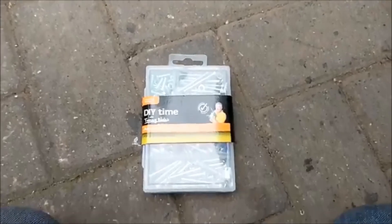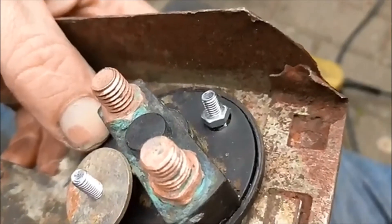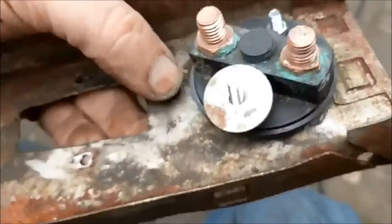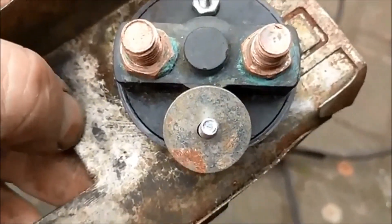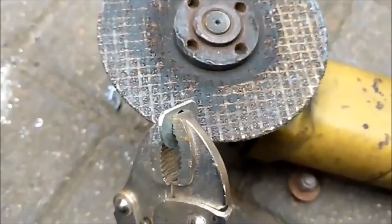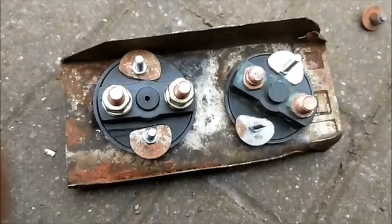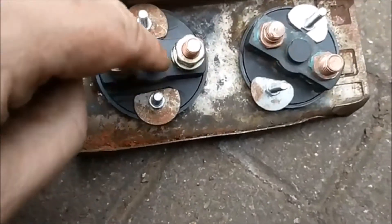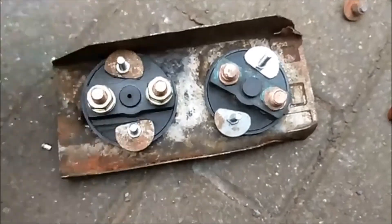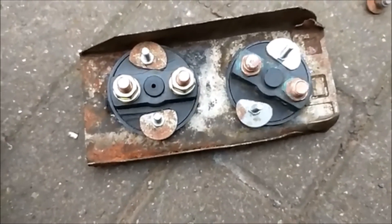There's the replacement for the rivets — pound shop nuts and bolts. There's a bit of an issue: the nuts are so small they might go down the hole, and the washers are so big they won't go near the hole. But I do have a grinder and a pair of mole grips, so I think we've fixed that idea. There we are, back together. I'm going to fill this hole so water doesn't get in and kill it, and give it a spray with some black spray-on stone guard — that should waterproof everything.